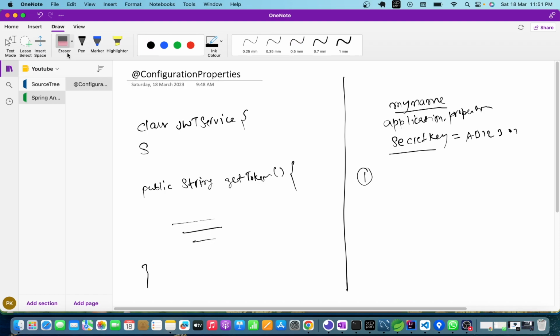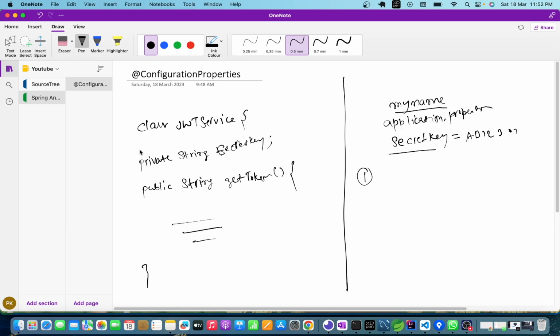Let me erase this one. You can use it like this. You can create a variable, right? So let's say I'm going to create a variable: private String, and I should mention it as secretKey. Any name you can give, right? Secret key. Sorry for the writing. So that's it.